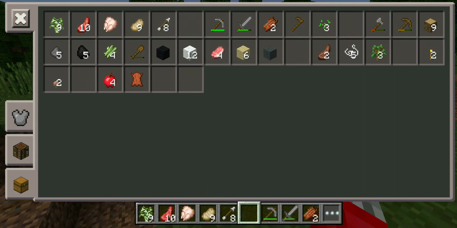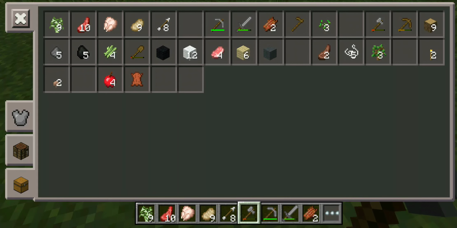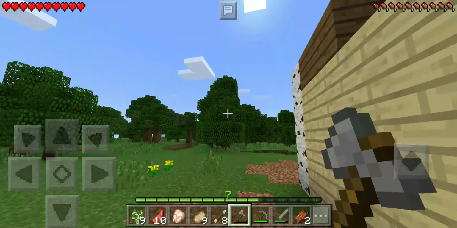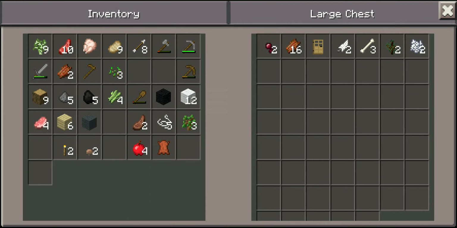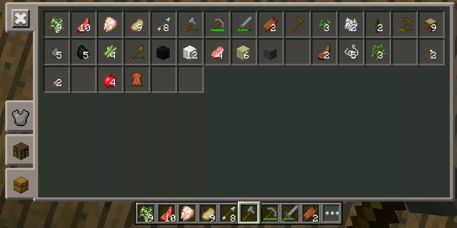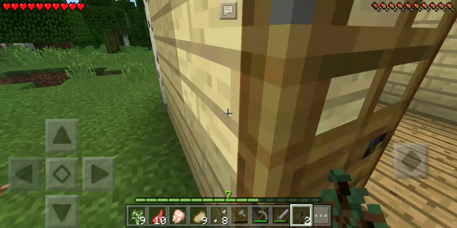Right. Let's get my axe out and go chop some wood. But let me find the saplings first, which I think I left inside. Yay! Right. Here we go. Oh. 1, 2. 1, 2. There we go. There they are. Right.